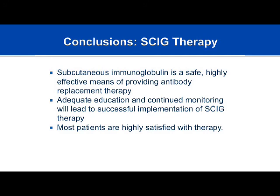In conclusion, subcutaneous immunoglobulin is a safe, effective therapy. It provides good replacement of antibodies and good prophylaxis for infections. Most patients are very satisfied — they feel they've gotten control of their lives and are managing their disease. For care providers, education and continued monitoring are critically important. There must be ongoing communication: how is therapy going, any problems with infusions, would you like infusions slower or faster? There are multiple permutations possible, and I guarantee there's one for every patient with which they can be compliant and satisfied with their replacement therapy.